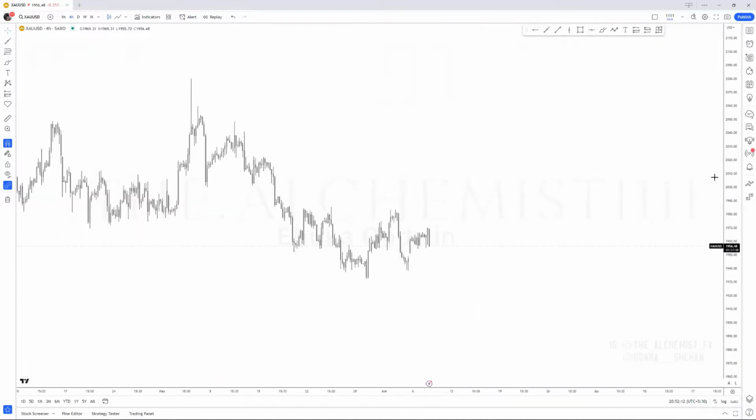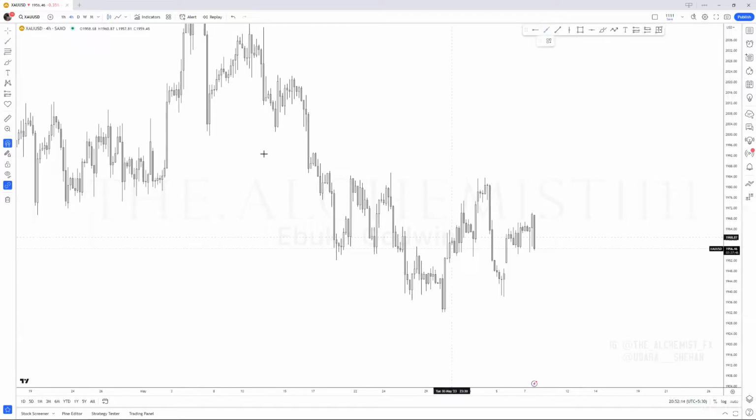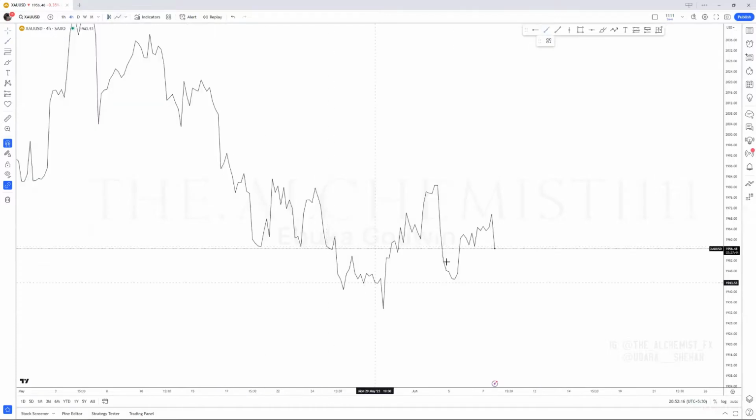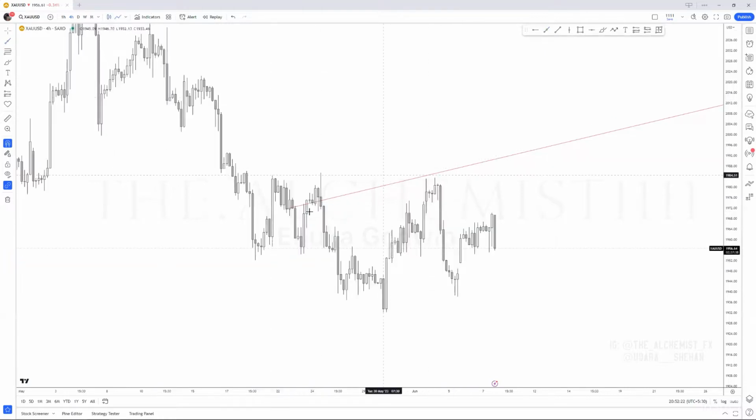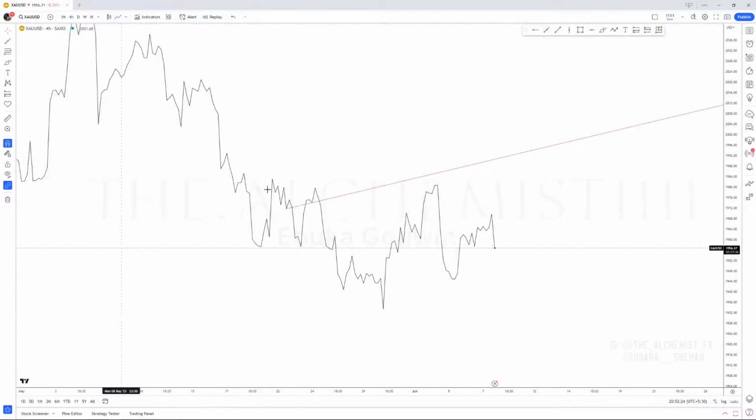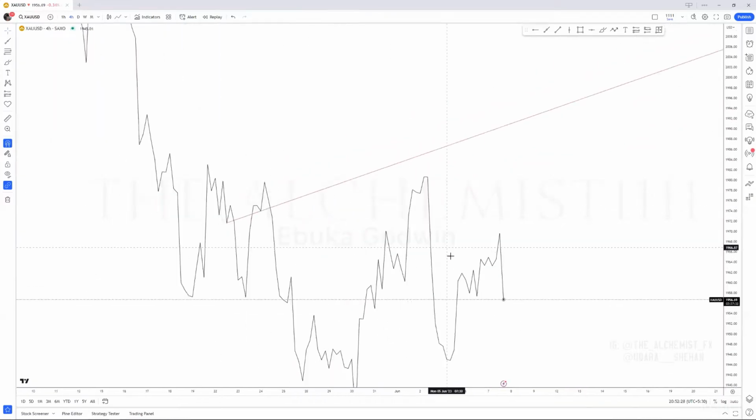Now some people will draw some crazy trend lines like this. Maybe they connect this point and then this point and then take the entry. People do stuff like that, but in my opinion, that is completely wrong. Just because you have two points, don't connect them. Most people will do this. Trust me, there are people out there doing that, but does it even look like a trend line? No, right? Very simple. So don't do this.